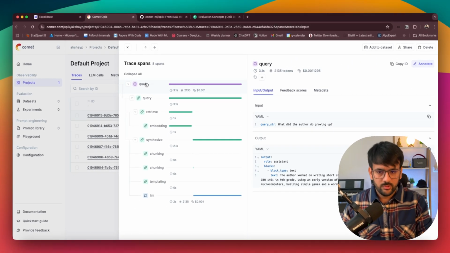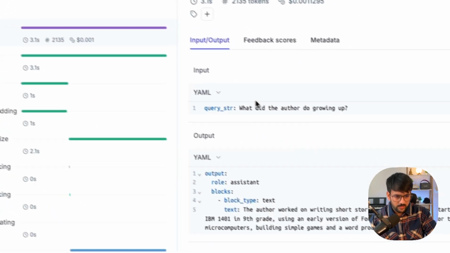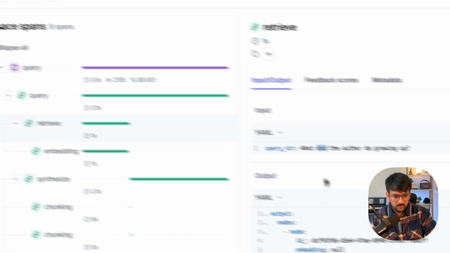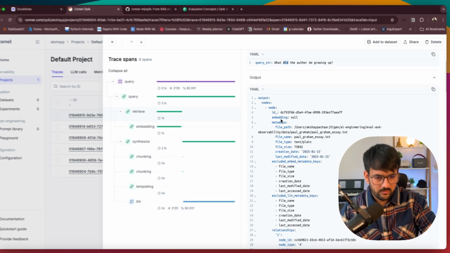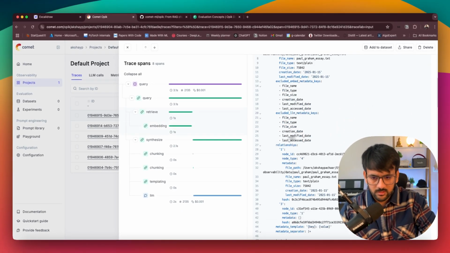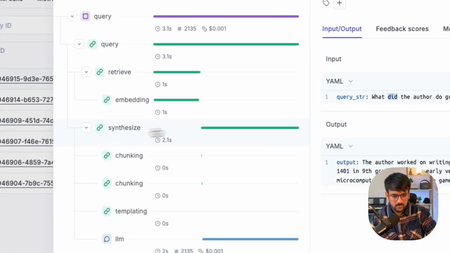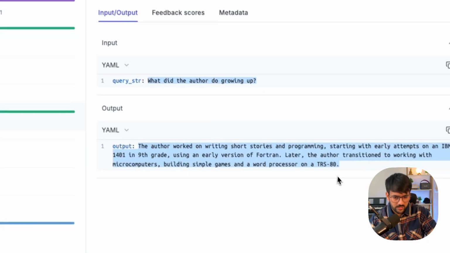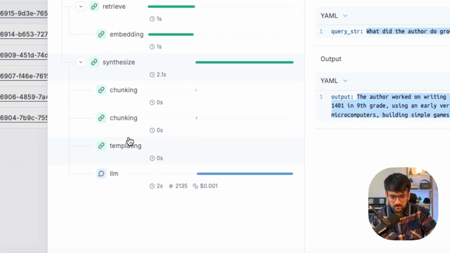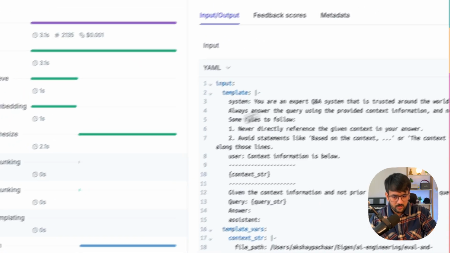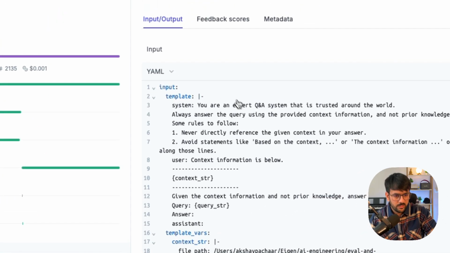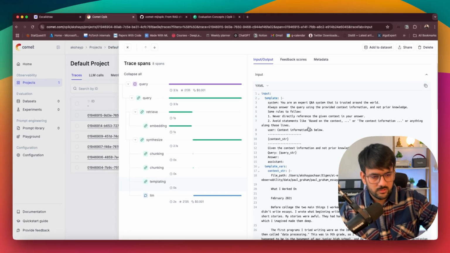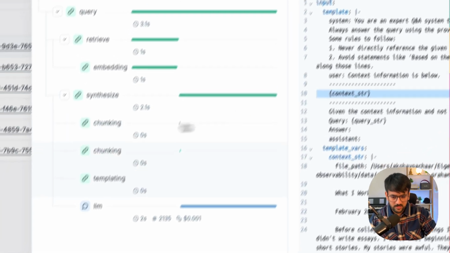Now this is where the true beauty lies. It is able to track the query that we did, the response that we generated, and it also shows what happens during retrieval, like what all nodes were retrieved. And you can also see what happened during the synthesis phase, like the final output that was generated by our system. It gives you everything, from the template or the system prompt that is being used by our pipeline to provide answers to this query, to the provided context, which is in here.